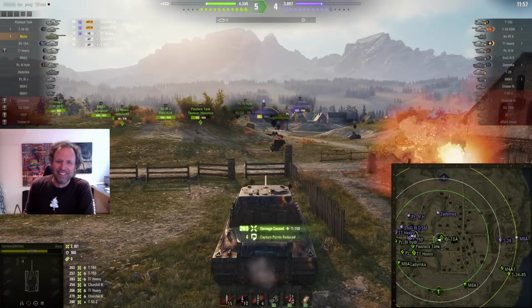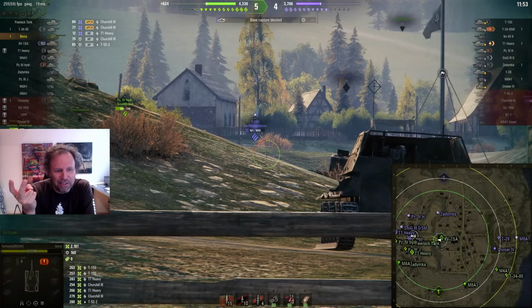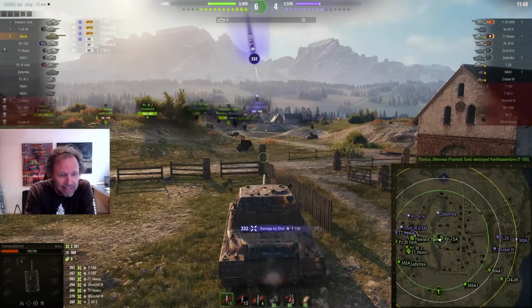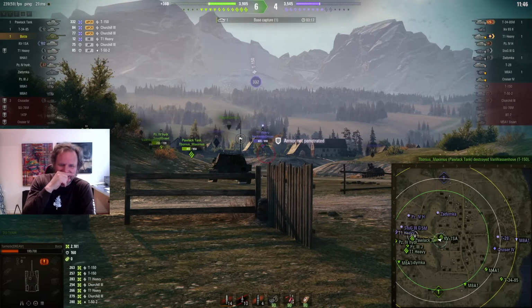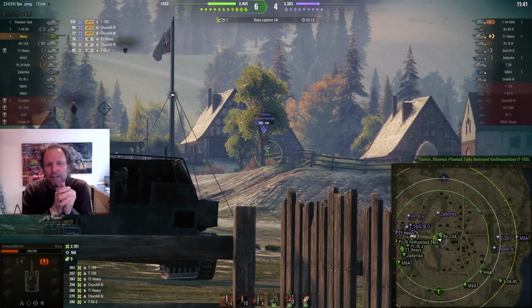Those are the first two real low rolls that he's had. 257, 263. On the Rush, powerful Russian tank. That's funny. He's doing good. He's doing good.